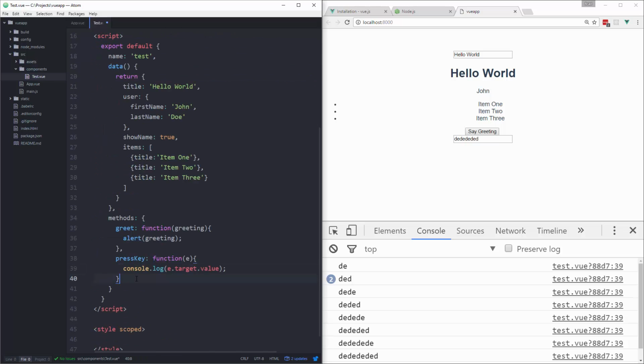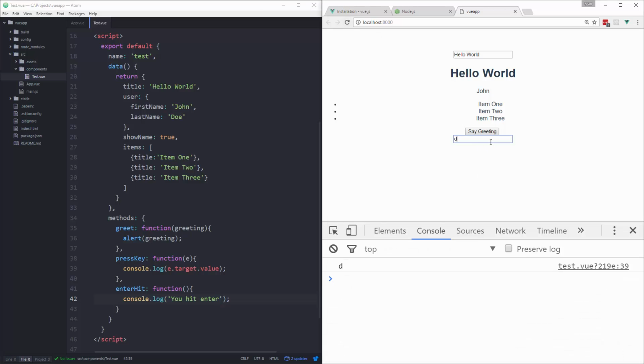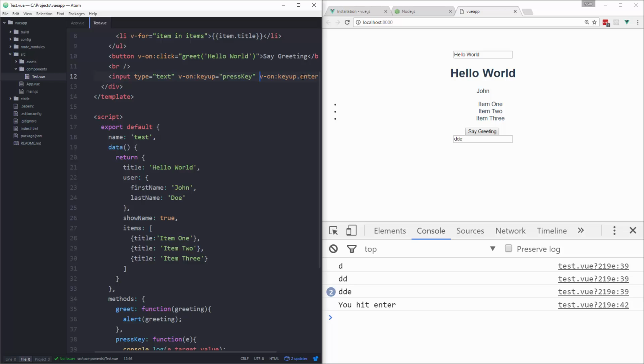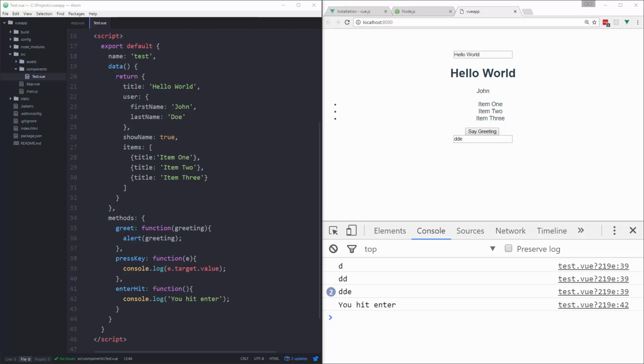And then down here we'll create a function called enter hit. And then we'll console.log, and we'll say you hit enter. Alright, so now let that reload and start to type. And then when I hit enter, you'll see you hit enter. Okay? And you can do this with different keys. There's shift, tab, all the main keys you can use as well.